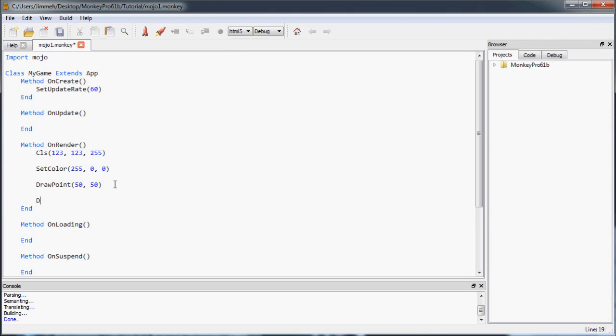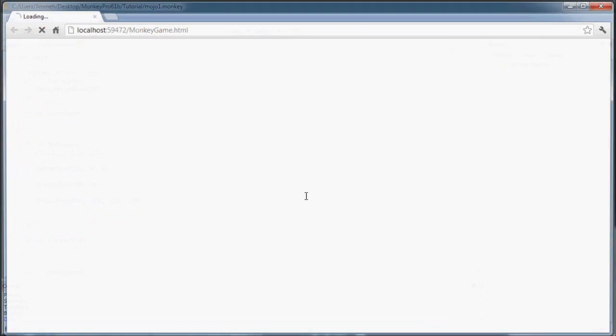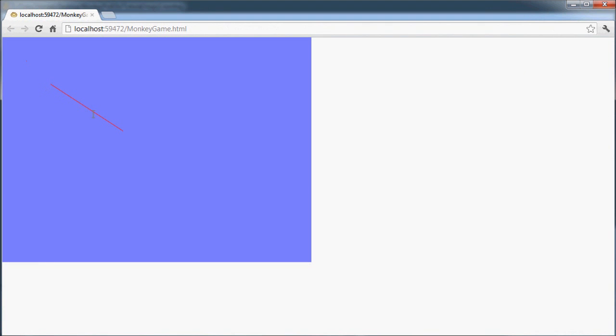The next one I'll show you is the DrawLine function. DrawLine just takes two of these x, y coordinates and then draws a line in between them. Just for example, let's quickly do 100, 100 to, we'll say 250, 200. Just so you can see what that looks like, there it is, there's our nice line. Looks great.